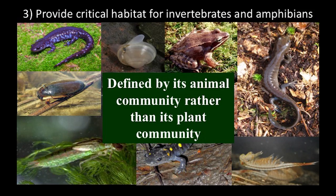There are literally dozens if not hundreds of species of invertebrates that you can find in vernal pools — that's where the real diversity is, with a fewer number of amphibians. It's one of the only ecosystems — possibly the only one — defined by its animal community rather than its plant community. Usually you think of a natural community defined by the plants found there, like a red maple swamp or a spruce-fir forest. Vernal pools don't have any characteristic plants; they're pretty devoid of plants and really defined by their animal communities.